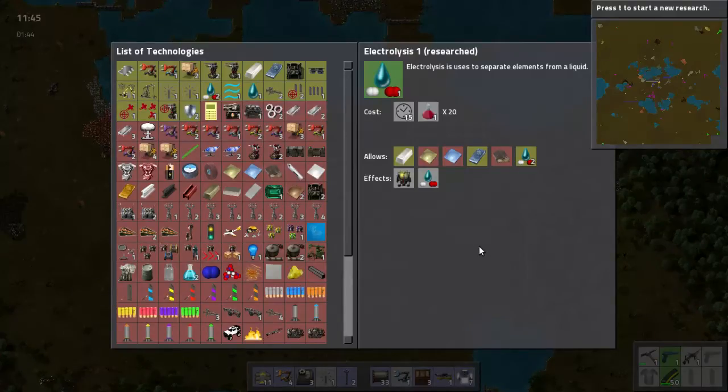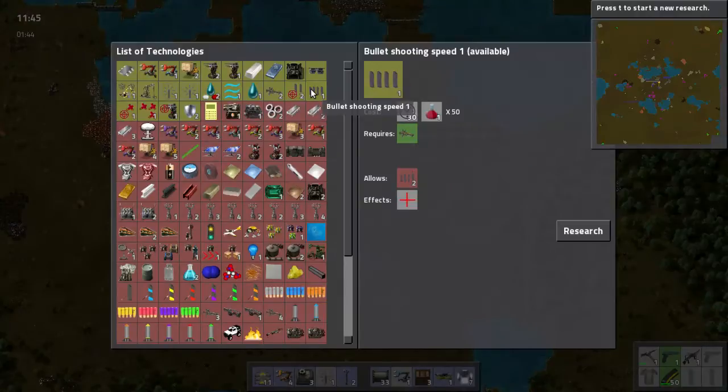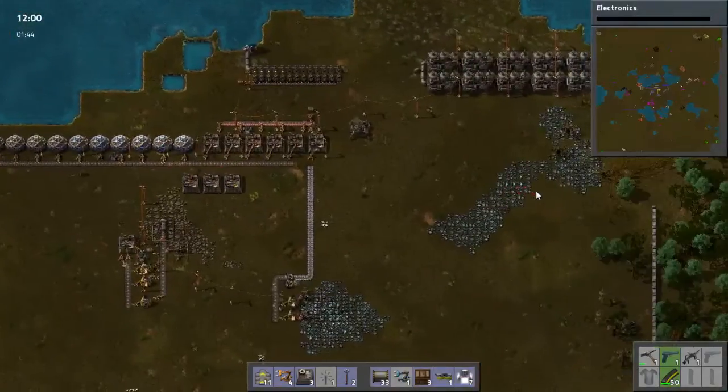I did it again. I just leave the game running, so we managed to finish Electrolysis 1 while we were waiting. So what can we get without green science? We can get bullet shooting speed, shotgun shell damage, which I don't even have shotguns yet. I can get armor crafting 2, which I'm not even wearing armor, so that could be good. But we will need electronics, so let's get that. We don't need armor yet.